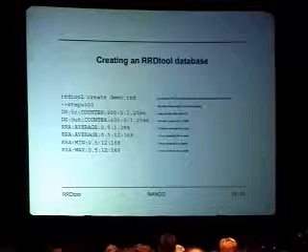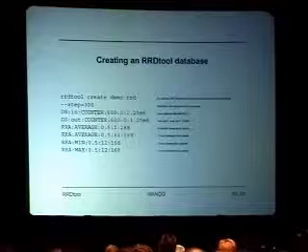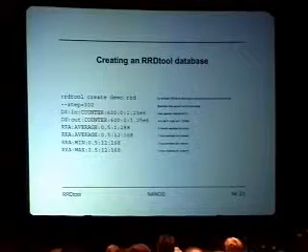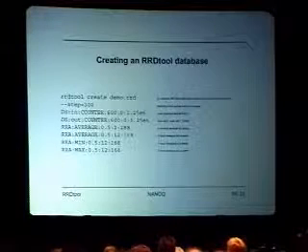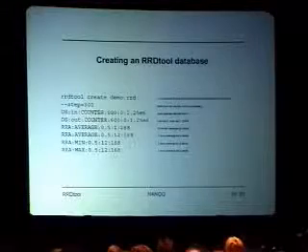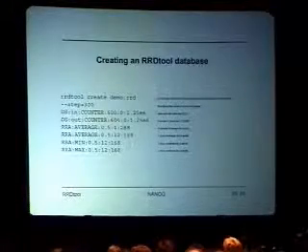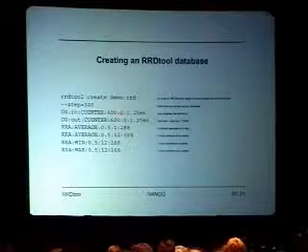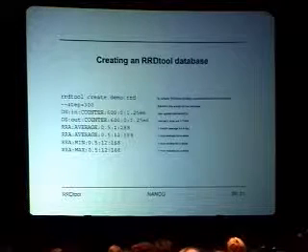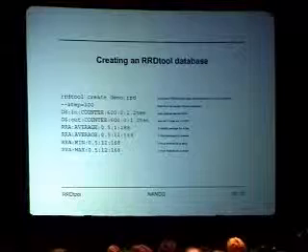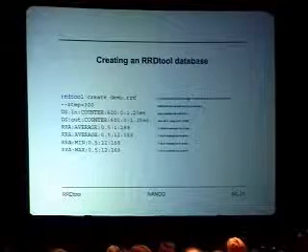This here is a complete example on how to set up a round-robin database. You have here two data sources. Each data source can have a name. They're counter data sources, so it would be interface octet counters probably. They have to be updated every 600 seconds. And the values which you're going to allow in these databases are between 0 and 10 base T Ethernet speed.